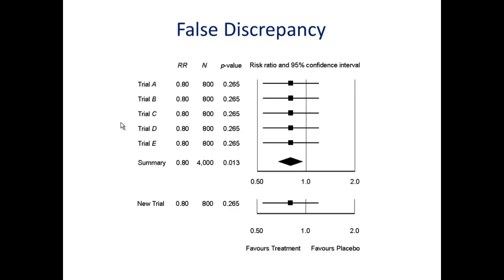I mean, clearly, the randomized clinical trial is consistent with the other trials. It has exactly the same estimate of the effect size. The only difference between this and that is that the randomized clinical trial is underpowered, whereas the meta-analysis is not underpowered. So to say that there's a discrepancy over here completely misses the point that the effect size is exactly the same. Obviously, in the examples that he gave, there were none that were as clear as this, but there were some where this was the discrepancy that he was talking about.